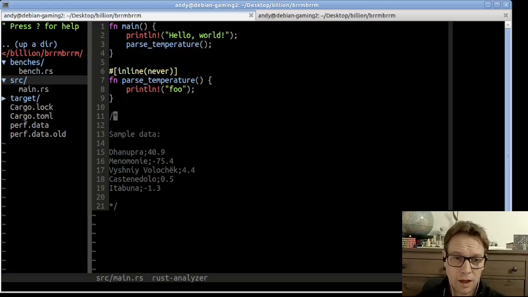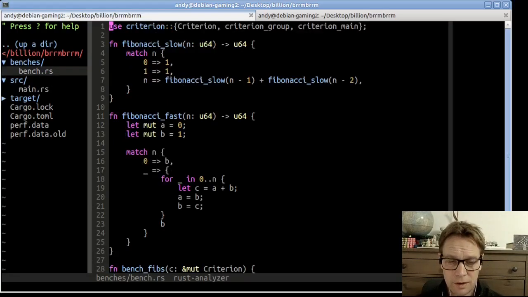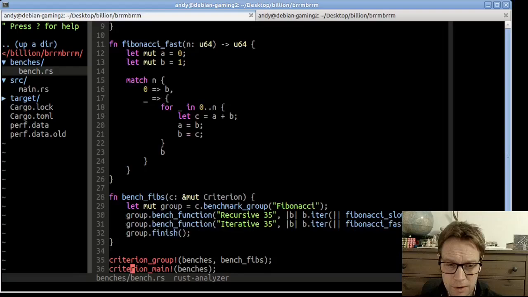So I've got set up already just an example from the Criterion crate, which is how to do a benchmark. So just quickly running over that. We basically say please make me a main method for this set of benchmarks called benches. And then we tell it, look, there is one group that I want you to make as part of this set of benches called bench fibs.